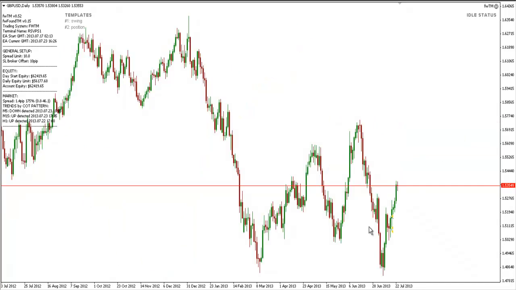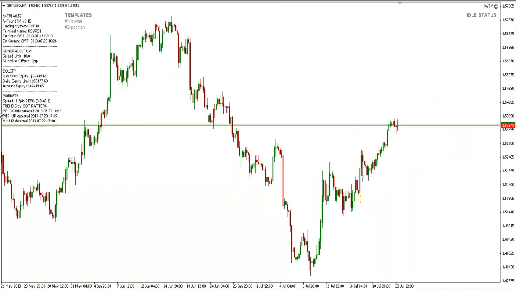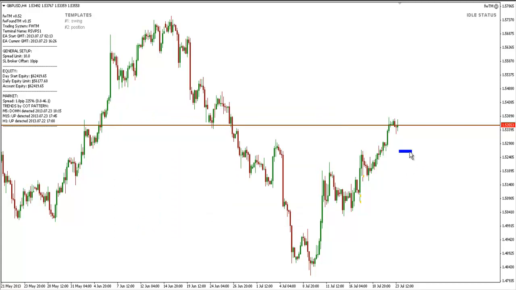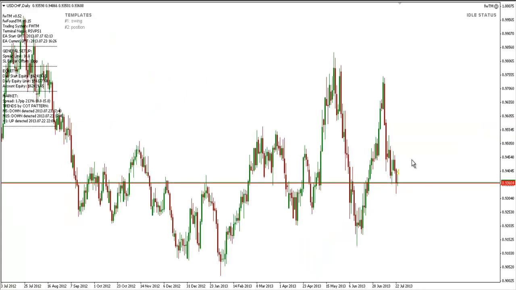And pound looking quite bullish to me as well, with this new lease of life up here, especially off this long-term double bottom. So maybe longer term we're looking at something like that. That would be nice. So I'm going to build a long trade plan on that one. Hopefully later in the next day or two we're going to get a little trade in there. And Swissy looks similar to the euro in reverse, and I think I'll just leave the Swissy for now as well and see what comes of it in the next few days.